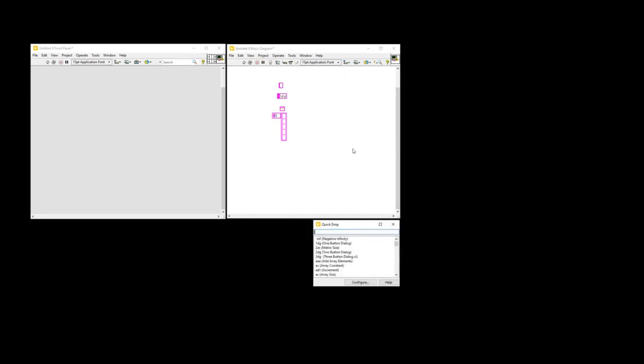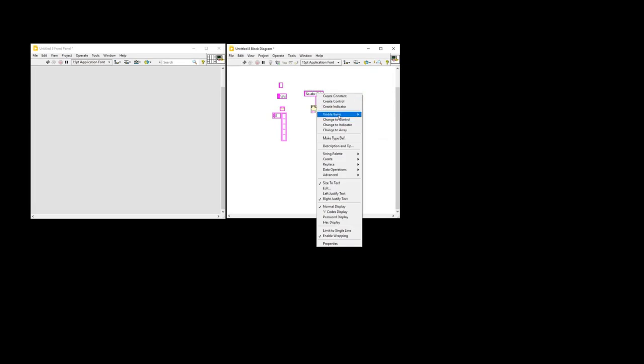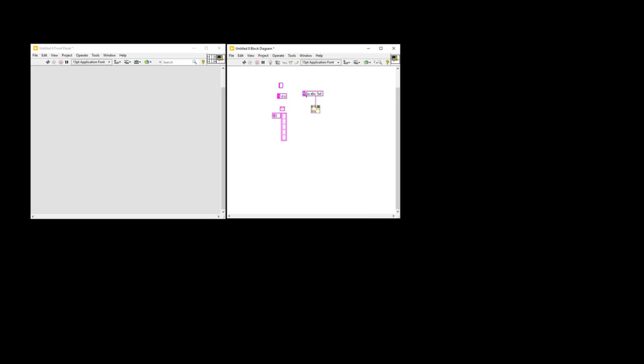One time when that can become particularly useful is a lot of the times when you're using the format into string function, you'll have a format string, and you might do something like %s, ABC, %d, blah, blah, blah. And it is useful to know that, oh, wait a minute, if I switch over to slash codes display, we will see that I accidentally typed a space after that %d, and I didn't mean to do that.